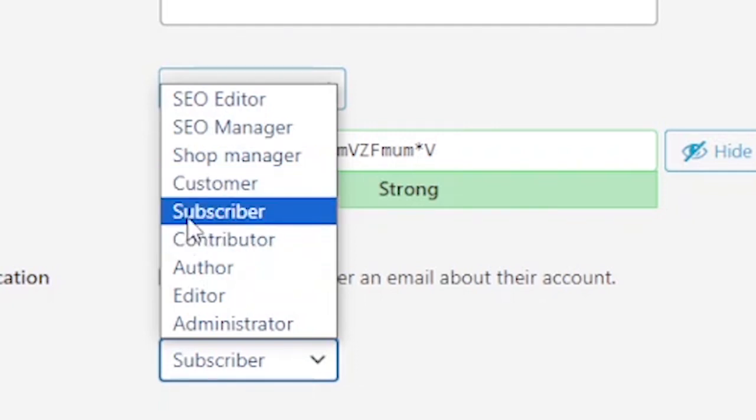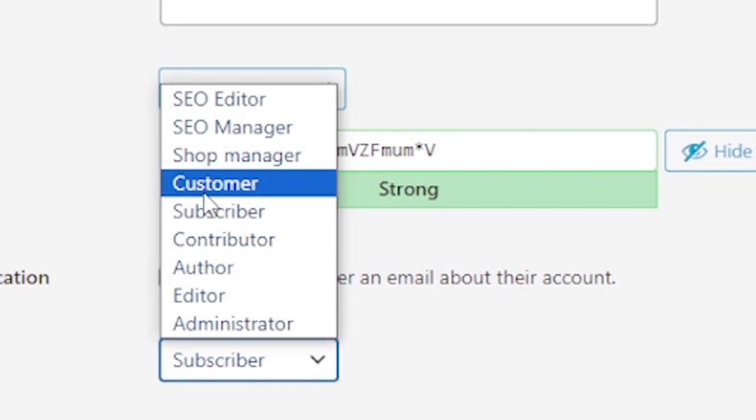This is subscriber. Subscribers have very limited permissions, so they can log in to the website or your blog. They can manage their own profiles, but they do not have access to any backend functionalities. They can't write posts, they can't edit posts, they can't approve comments. What they can do is change their own profiles, like their name, their username, their date of birth, their telephone, everything they can change about themselves. This role is often used for individuals who want to receive updates or newsletters. You should give it to people who want you to send newsletters or updates to them regularly.